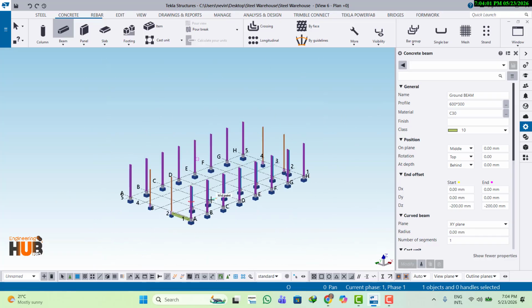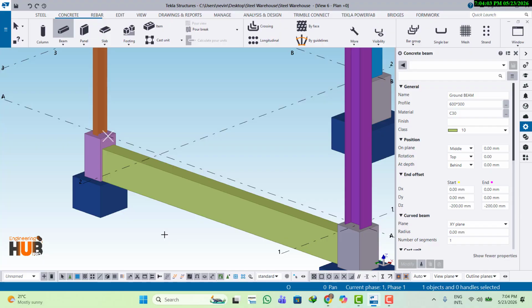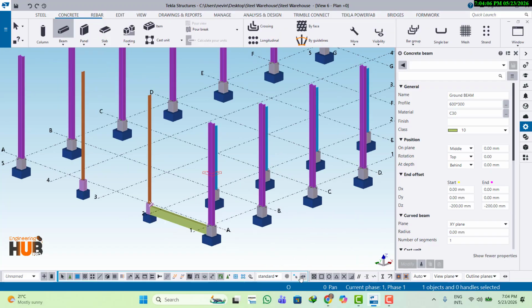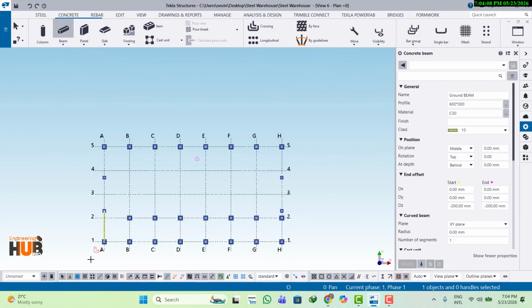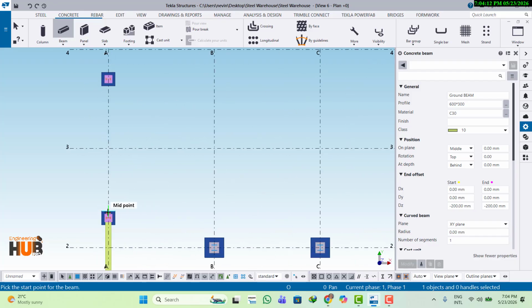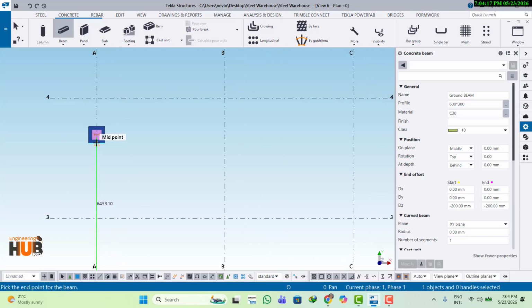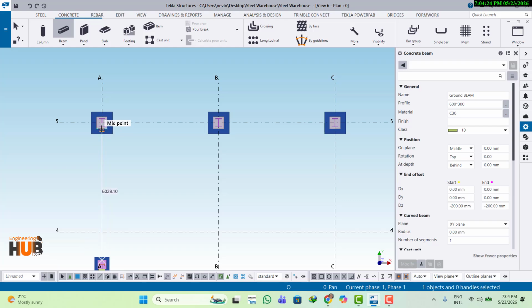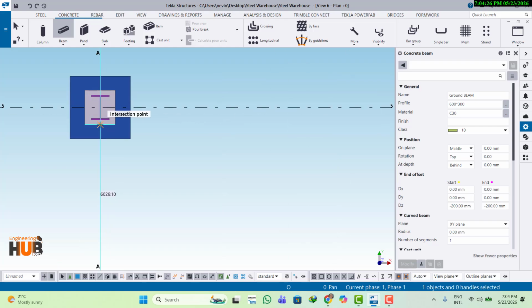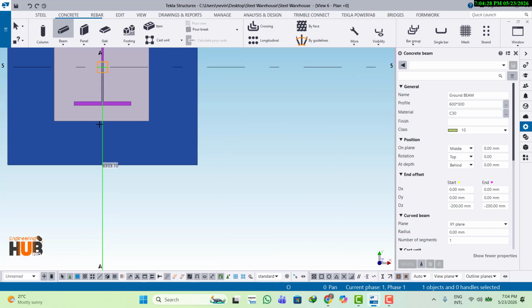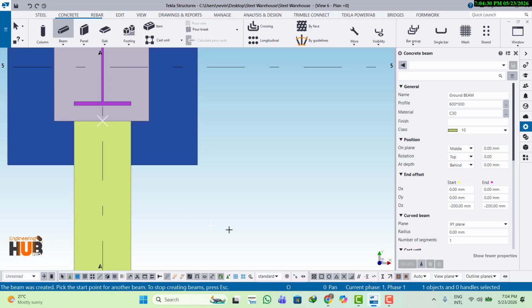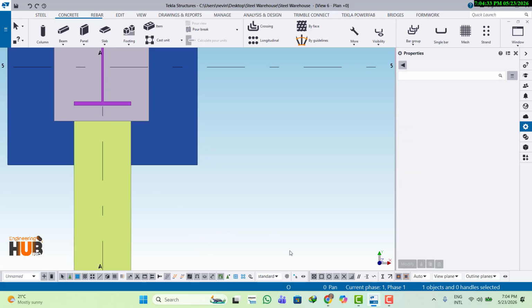Ctrl P to check, yes, Ctrl P again, from this point to this point, and from this point to Control P.